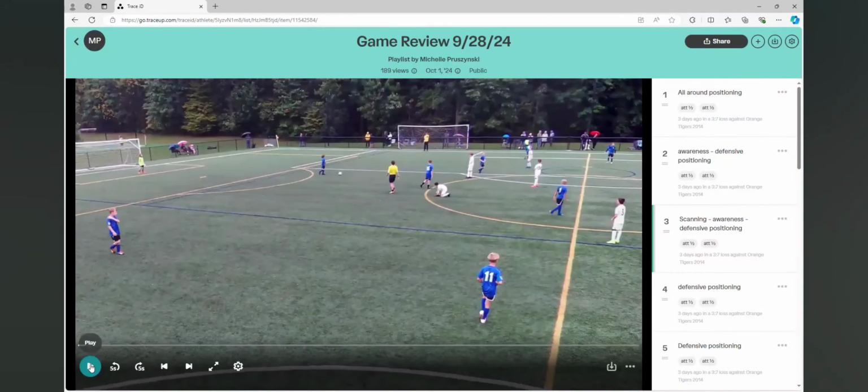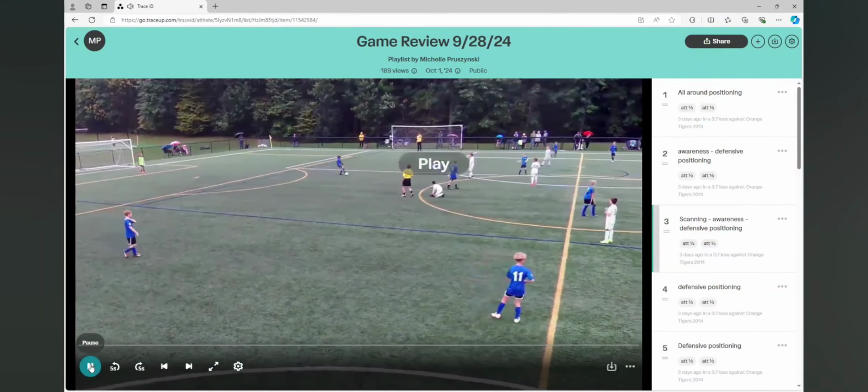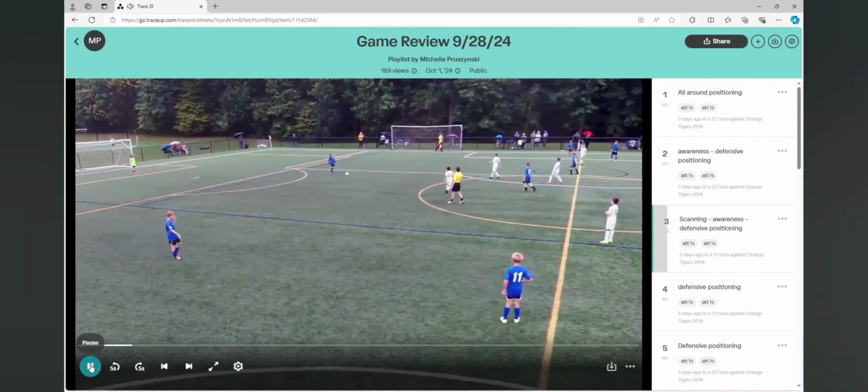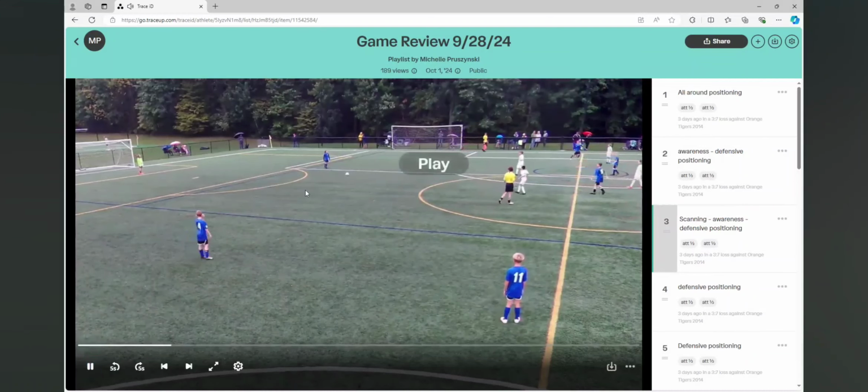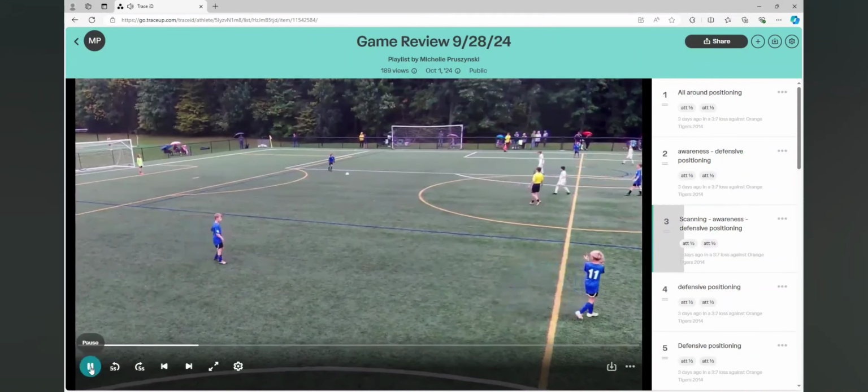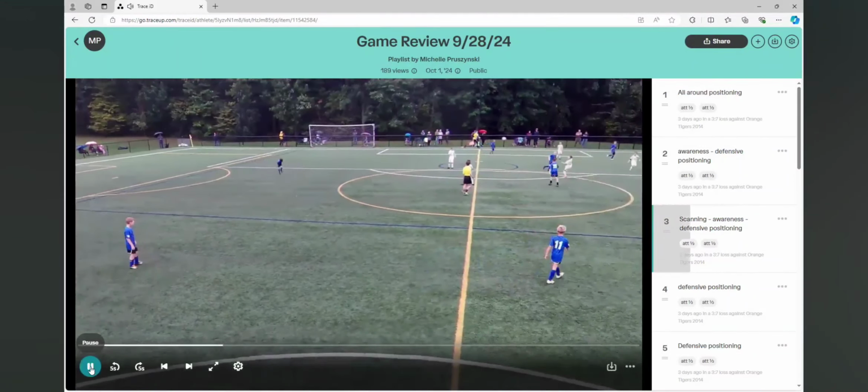So what happens here is the player taking the free kick comes up to take the free kick. The wing even identifies his space, which you'll see here start clapping. The person taking the free kick needs to scan the entire field so that they can see where the open play is. But instead of scanning the field, continues to look downfield, smashes the ball down the field.